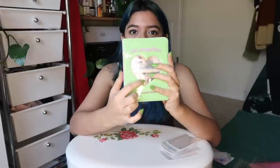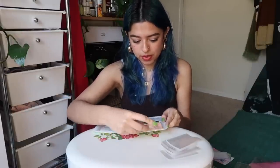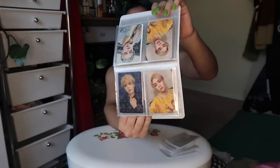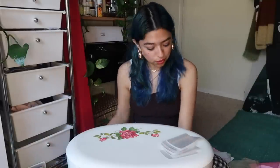So here you can put a cute picture and I don't have one yet, so I'm just gonna put this flower picture that came with it. Later on, I'll print a legit picture of Kwon to put in there. And then here's all the PCs. Yay! Kwon's PC book is done. We're gonna set this one aside and then continue on with Mark's. That's gonna be in this one.